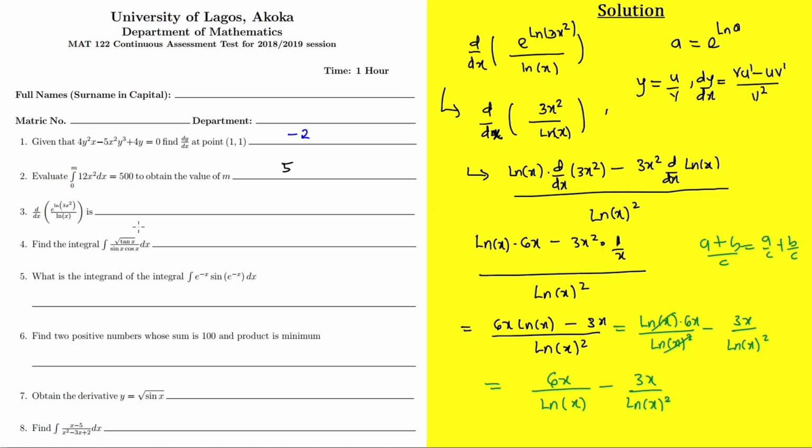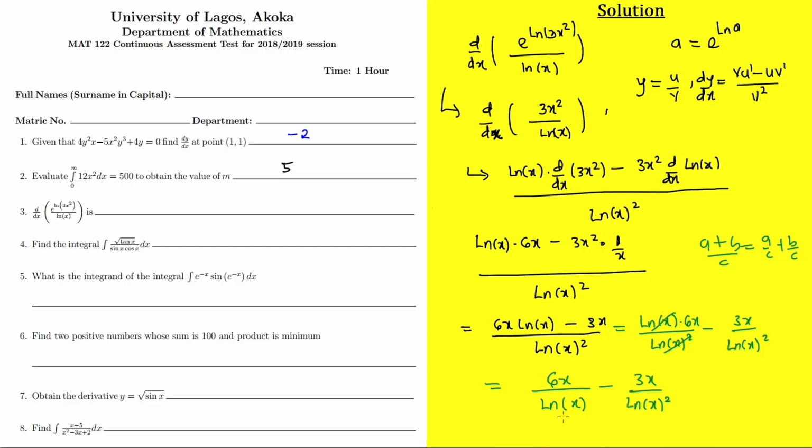So it's not just about picking your pen and solving. You need to observe. That's why the time is 1 hour. There are some things that can easily cancel out if you calm down to look at the question very well. That's just one thing about calculus problems. You just need to observe before you solve your problem. So that one is just by the way.